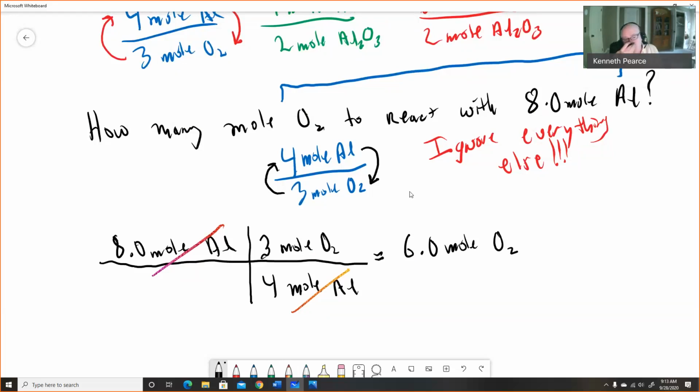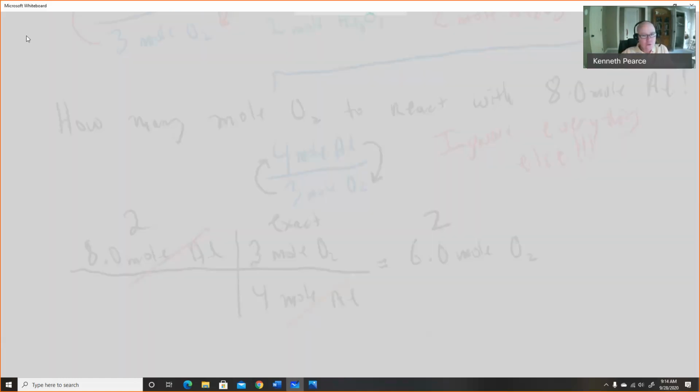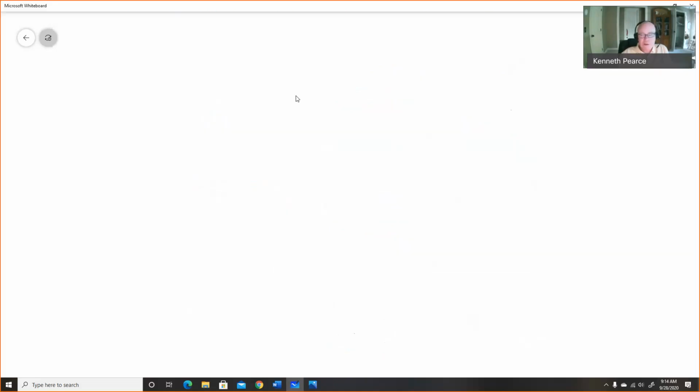Now, as far as sig figs go, your measured number in this case is 2 sig figs. This is exact or counted, are these mole ratios, because it tells you for every 3, count them out. I need 4, count them out. And so, our answer here should be 2 sig figs, and it is. Okay, so let's do one more of these using our balanced equation, and then we're going to pull everything together.